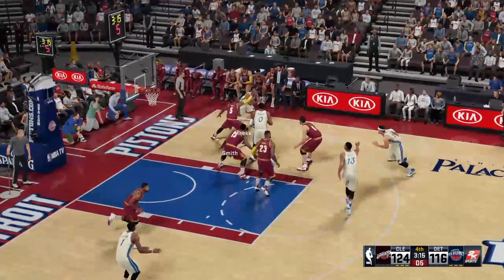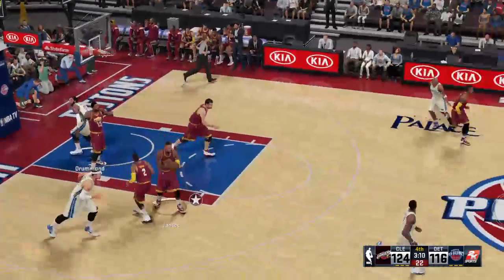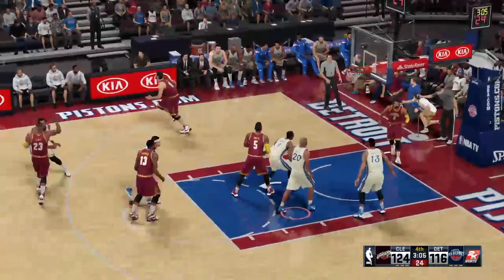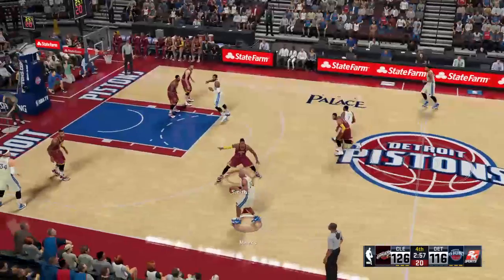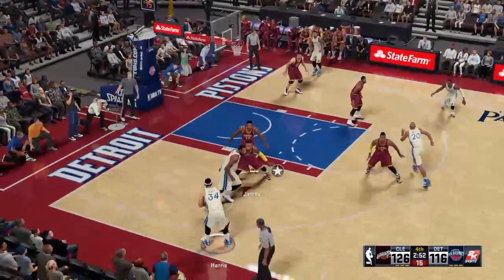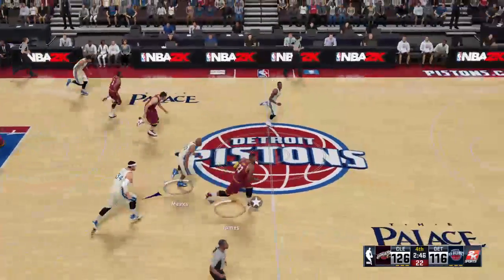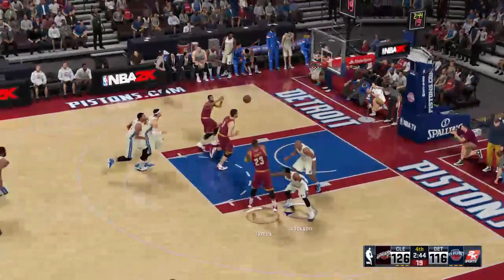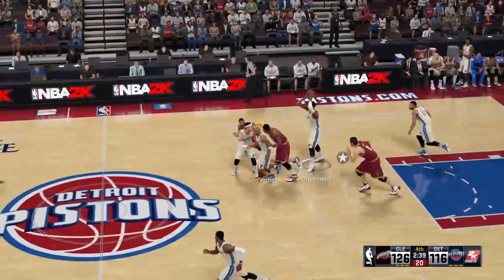Nice ball movement by Detroit. Down to 5 on the shot clock. Here's Drummond, and the rejection by Love. And it's Smith penetrating. And Irving with the basket on the assist by Smith. Smith's got assist number 10 tonight with that last one. Pistons trail by 10. And Meeks kicks to Drummond. Feeds it to Harris. For the 3. Pistons keep it alive. Cleveland's gone 2 of 5 on three-point shots since the end of the third quarter. No good from Irving. Detroit's gotten 3 of their 6 three-pointers to fall here in the fourth.